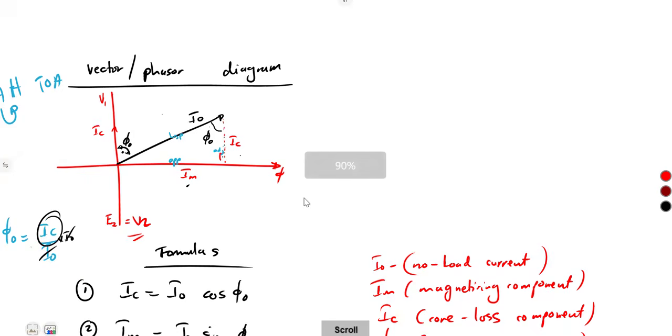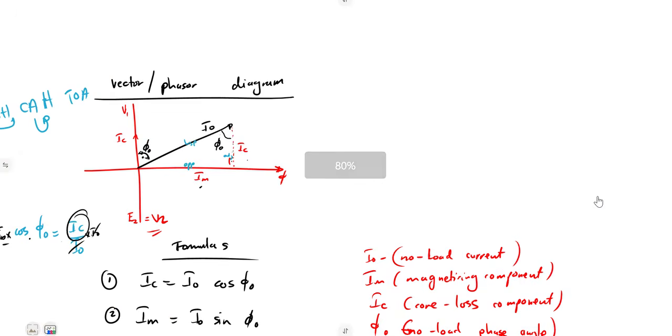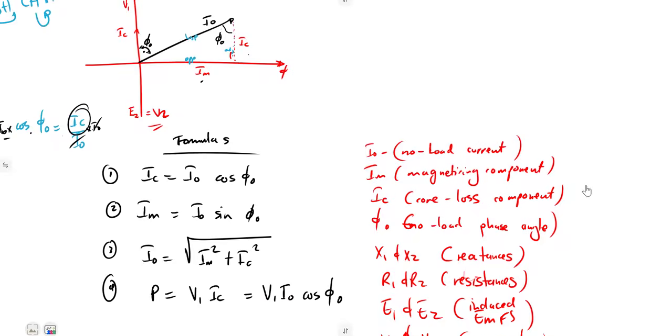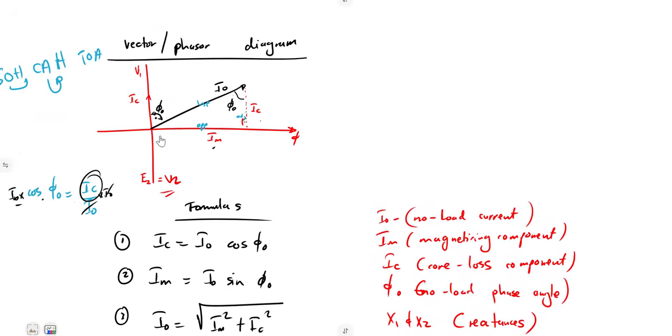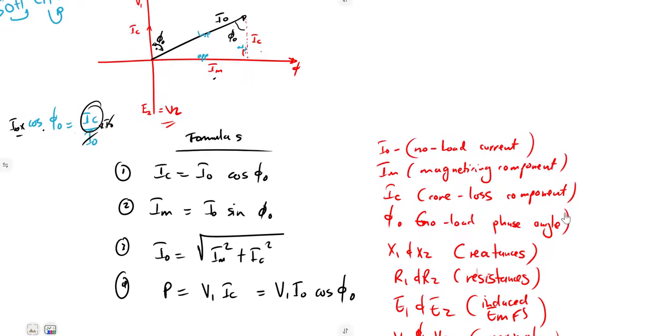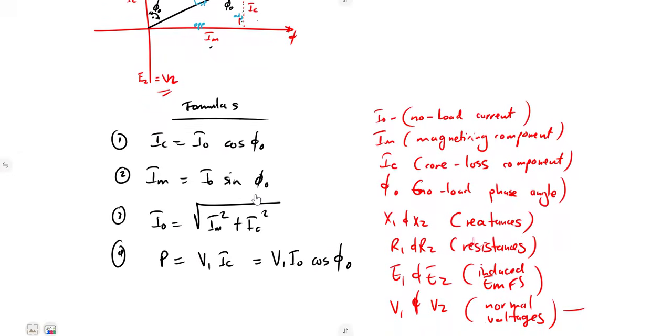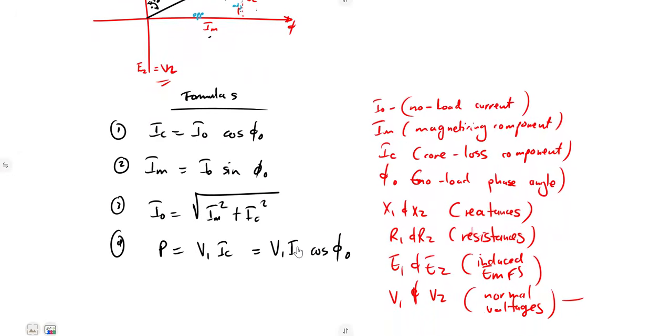So basically, I want you to go through these basics. Then we are going to look into questions, especially on these calculations, knowing the vector diagram or the phasor diagram of a no load and these formulas. Using our trigonometry from our N4 mathematics, this is just trigonometry that we are playing around with here. So we will see in the next class questions on what we have in these notes. But for now, that is it. Till we meet again.